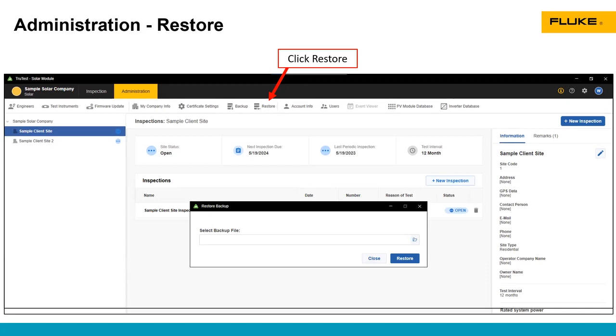Now, we talked about in an earlier section of the video, the backed up test information. When we download test information from the SMFT 1000, it creates a backup file specifically of that test data. This backup is a backup of all the data in TruTest. So in this instance of TruTest, I have 3 different clients. Each client has a site. There may be multiple sites for each client. There could be multiple inspections for each site. All that data is backed up when you do a backup or a restore using these settings here.